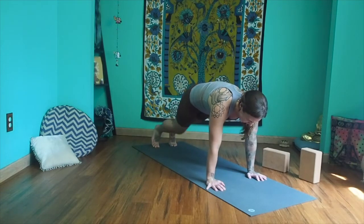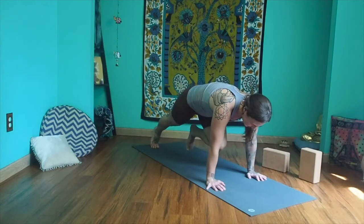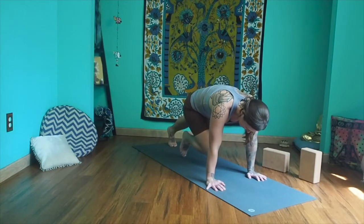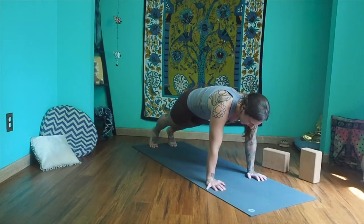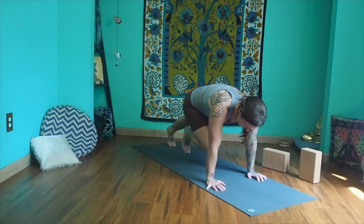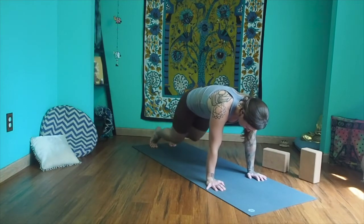Inhale, lengthen. Exhale, knee to the chest. Keep repeating this breath and movement. Two more. Inhale. Exhale. Inhale. Exhale. Beautiful. Come on to your knees.